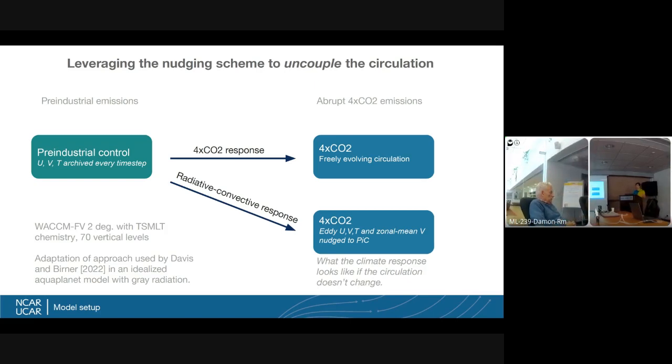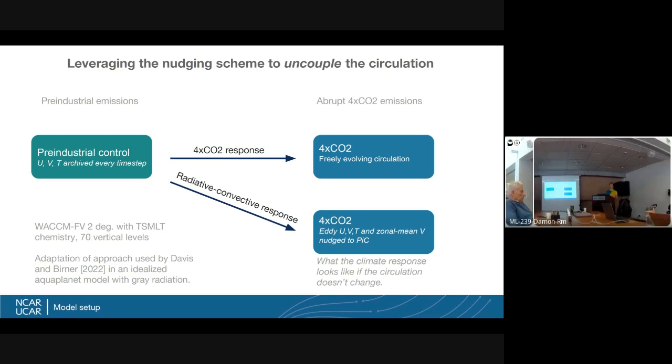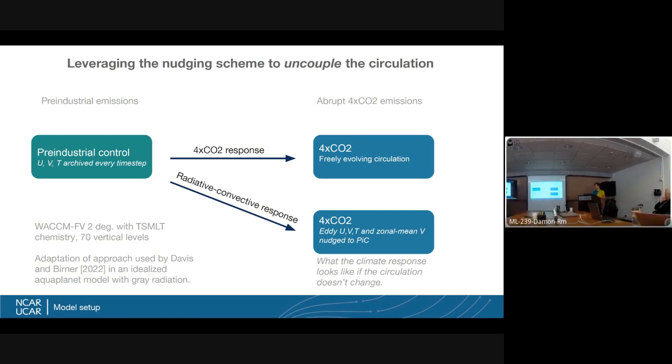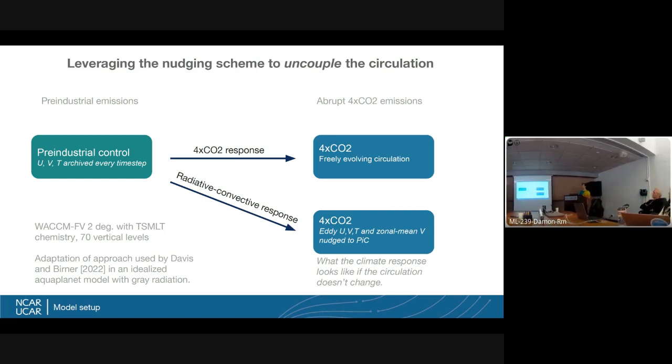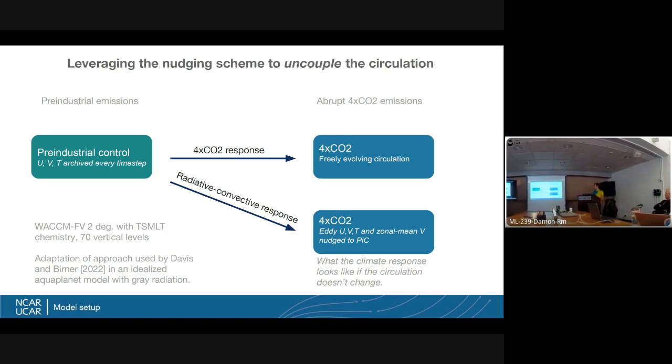So there's a couple points here. I'm basically replaying the pre-industrial control variability in eddies and the zonal mean, like Hadley circulation. I can't constrain zonal mean U and let zonal mean T evolve because I get inconsistencies from geostrophic balance. You have to choose some kind of consistent parameter space. So this is very much a zonal mean perspective, that the zonal mean is the fundamental response and the zonally resolving part, yeah, there is a forced component to that, but that's not the fundamental one. You can understand climate change from a 2D model. So the goal here was to keep things simple.